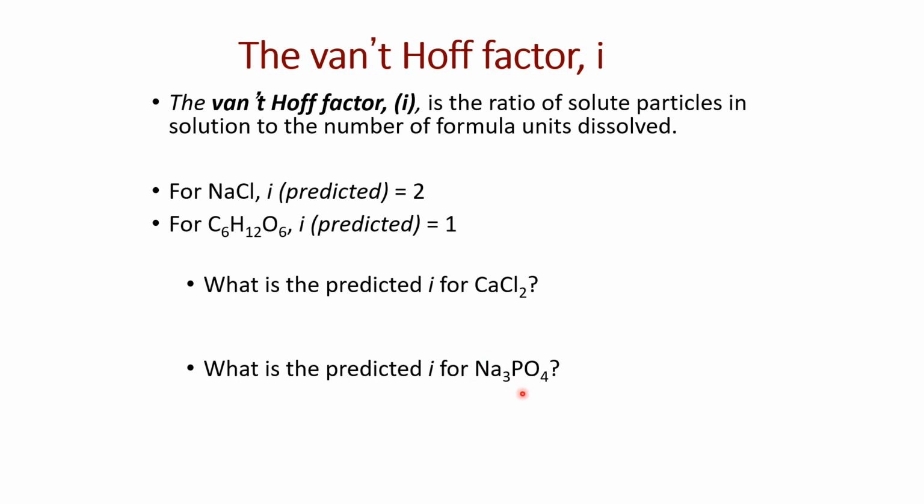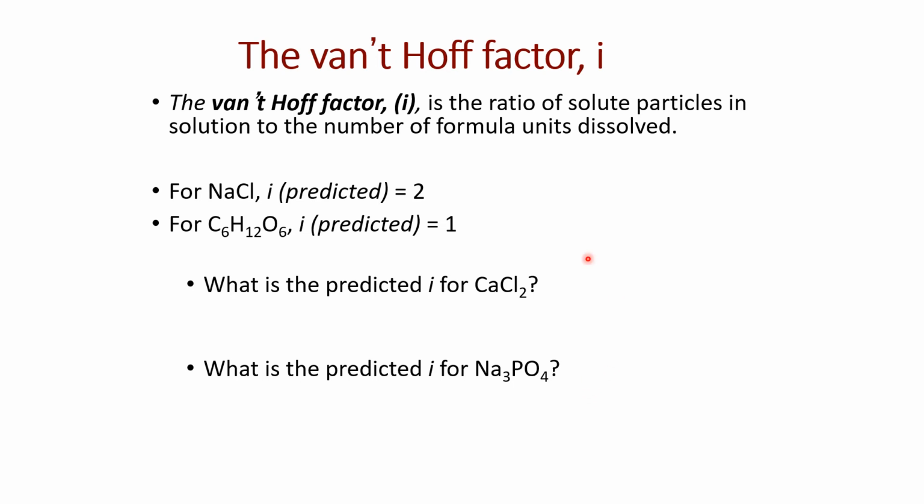Similarly, for the sodium phosphate here, the phosphate part is where it can get a little tricky; you've got to follow all the pieces. They're starting to build up here. Phosphate is one of our typical polyatomic anions, so we're going to call the PO4 part of this 3 minus. That part stays covalently bonded together. So the PO4 breaks off, and then each of the 3 sodiums breaks off. So I would expect my Van Hoff factor, if everything works nicely, to be 4, because for every 1 mole of sodium phosphate we would expect 3 moles of sodium and 1 mole of phosphate ions, for a total of 4 moles of stuff.